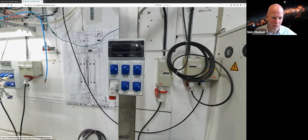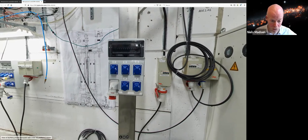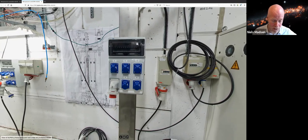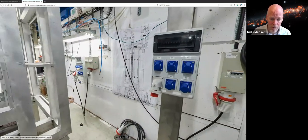Here's a drawing of what the whole thing looks like with all of it inside and all the stuff that comes on top. So here's this tower with a transition from room temperature to cold of the power that's going to come in. This is all going to go on top. You can see we are down at floor level here. So basically this drawing is hanging at about this level on the drawing. And the big frame you just saw is all of this, and it goes all the way to the top.